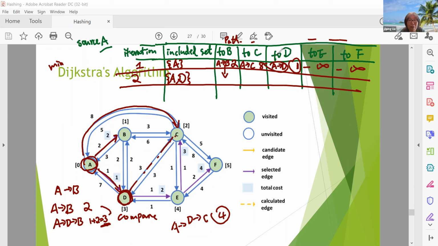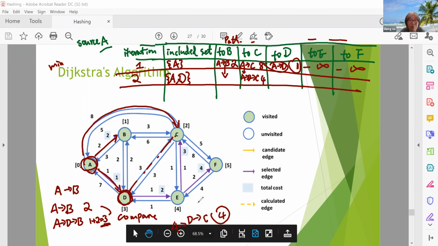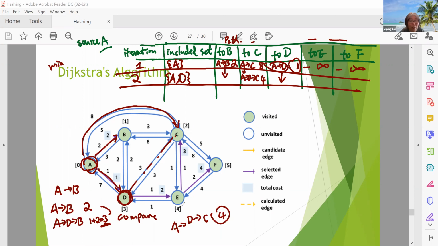Is this better than the previous one? Yes, it's better. So this time you update as A to D, then to C, and the cost is 4. And to D, we can clearly see there is no update; it's just itself.